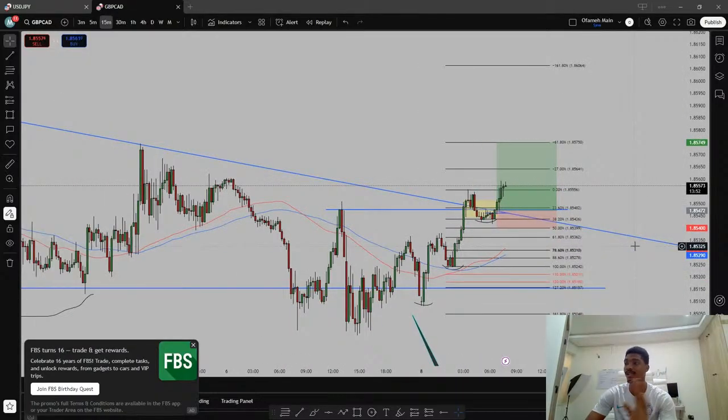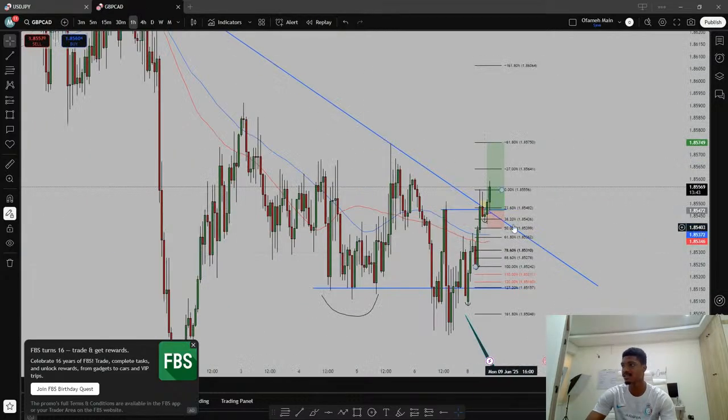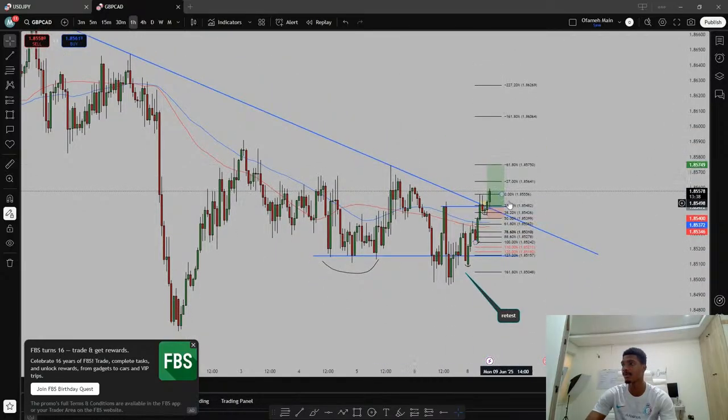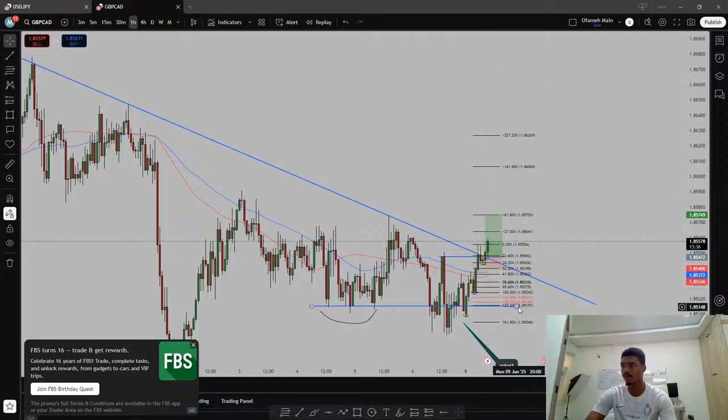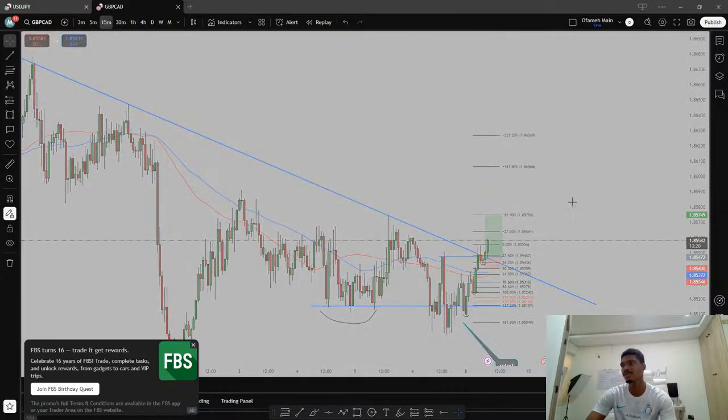But you can still look out for entries. There are still other entries you can look out for though. Let price start at least trading above this moving average, above this CTL properly, seeing higher lows, higher highs, higher lows, higher highs, then you can take your entry. But this is just based off of a lower time frame target. That's why we see that the target is not that much. There's 27 pips. I mean, who in the market looks for 27 pips though?